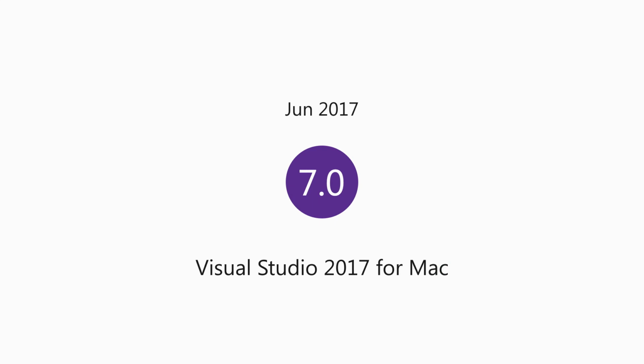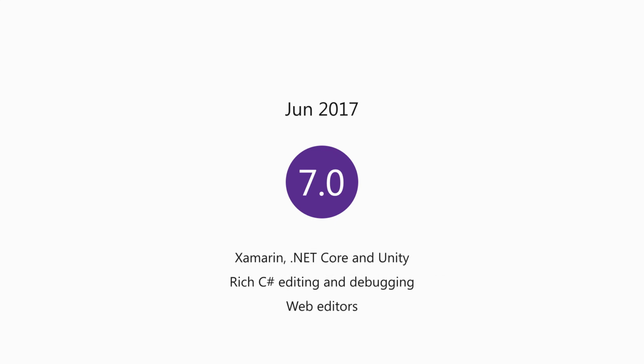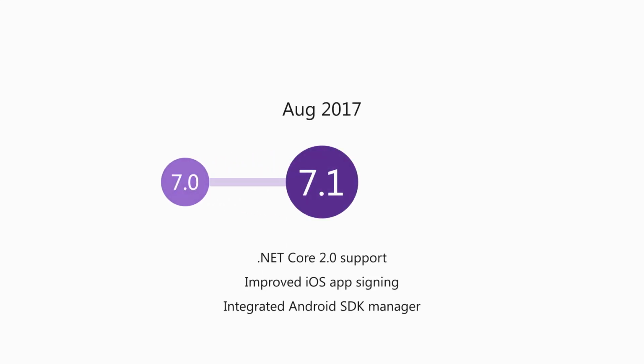So we launched it almost 2 years ago in June of 2017. And that initial release had support for all of these core scenarios that I described, including all of the C# IntelliSense, and refactoring and debugging that you would expect for those. A couple months later, we added support for .NET Core 2 when that released.